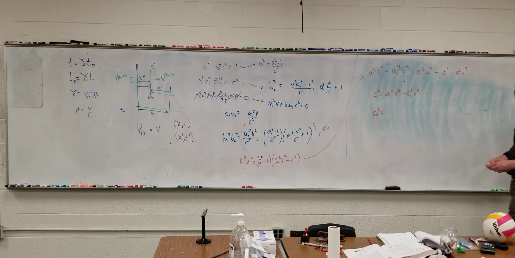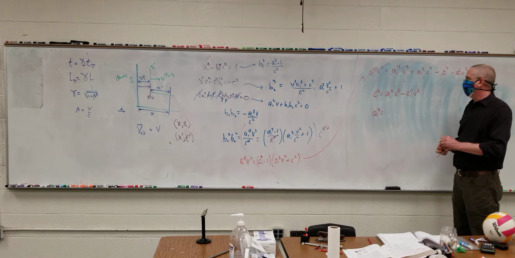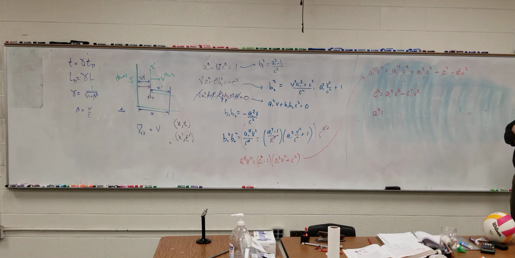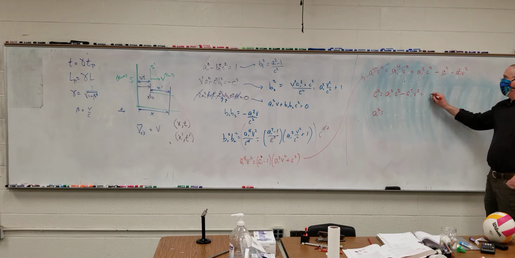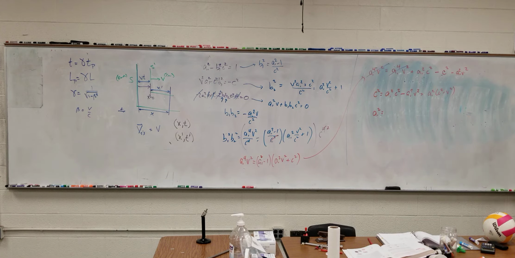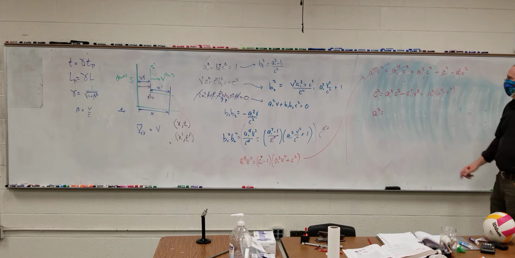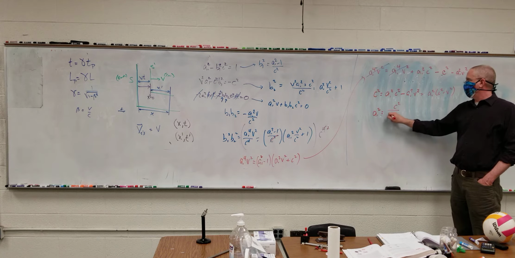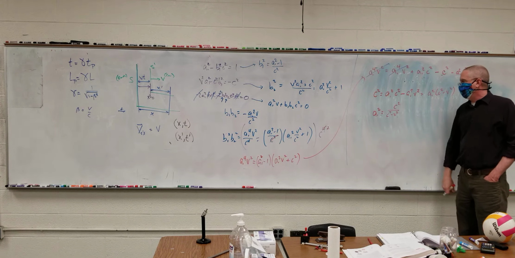C squared over V squared, 1 minus C squared. If you factor out the A1 squared, you have C squared minus V squared. So A1 squared, C squared minus V squared. And then you divide both sides by C squared minus V squared. All right, so then we get C squared over C squared minus V squared.